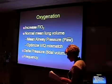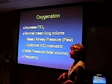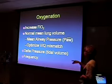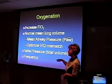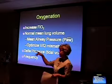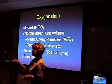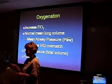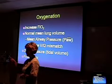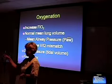The faster you go, the more likely you are to air trap. And if you air trap, you can actually have an adverse reaction on your oxygenation. So some things to keep in mind. Frequency is the term we use with the Bronchotron. I'm not sure for the nurses, I had to learn that 60 a frequency equals 1 hertz on the Sensormedics. So if you're on a hertz of 10, you're on a frequency of 600 on this machine.